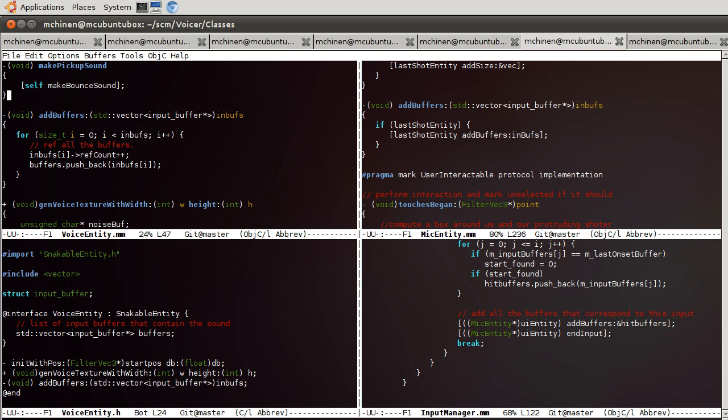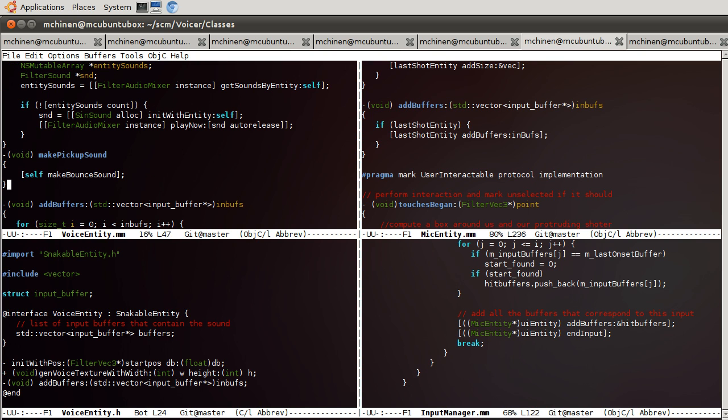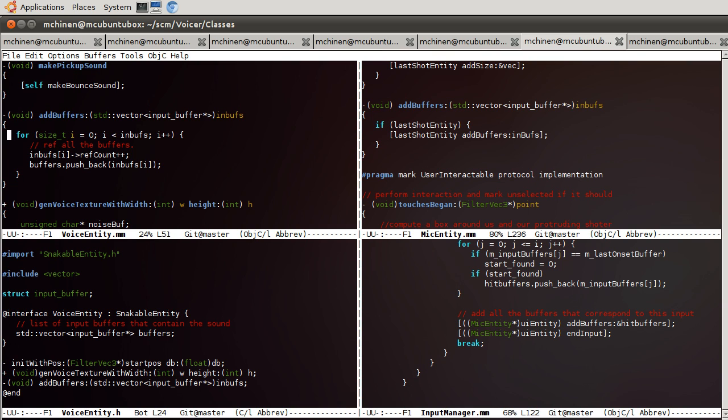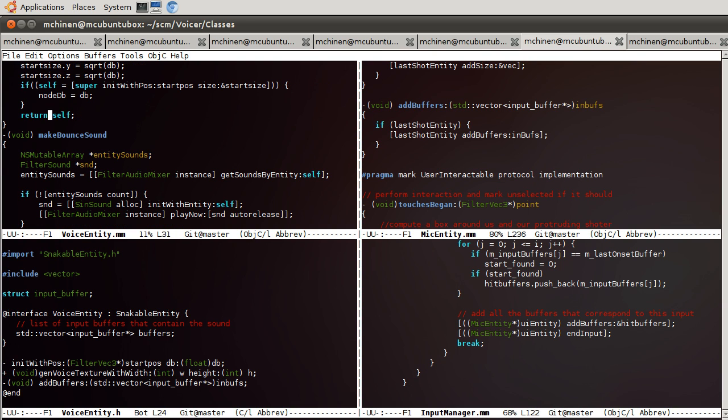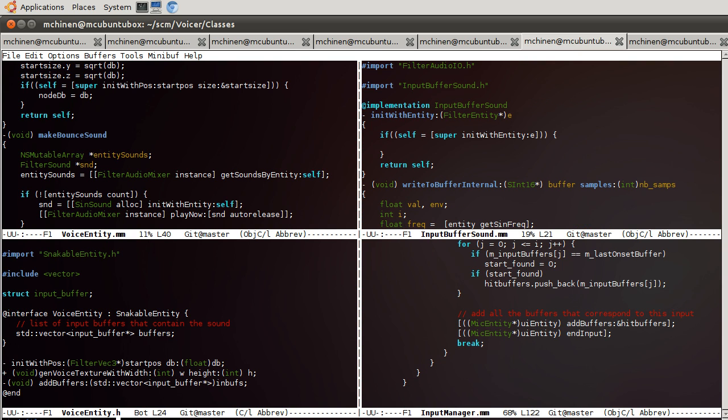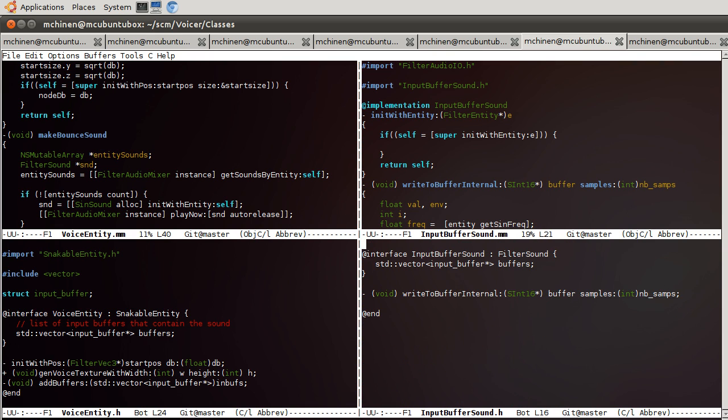And we are ready to make the jump to the sound. And it said, yeah, make bounce sound. Make bounce sound should no longer use sine sound. Let me pull up the relevant files. They are input buffer sound .mm as well as input buffer sound .h.